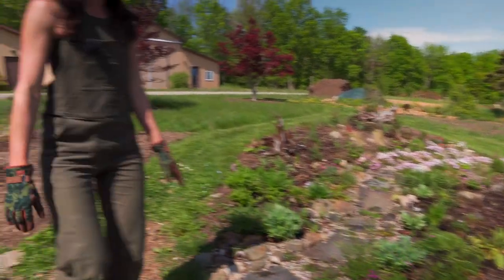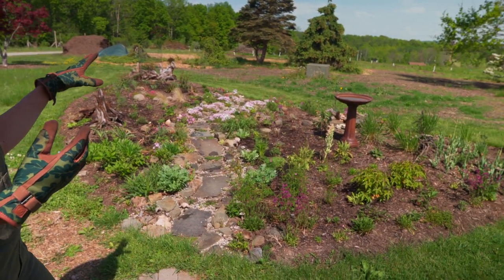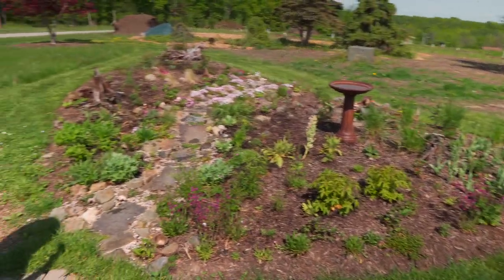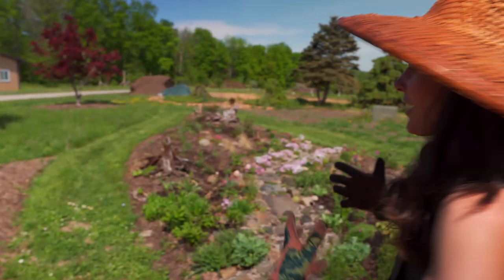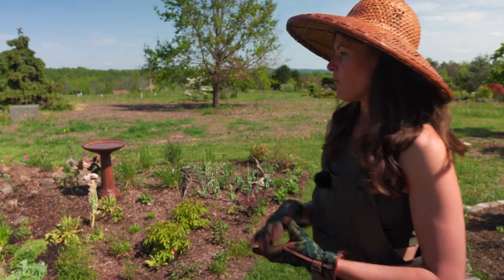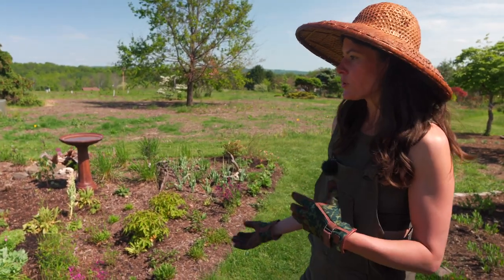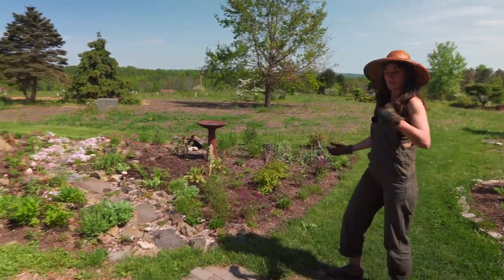I am so excited for this garden. This is garden number three and a half or four that we've put in, but it's a big garden — 170 different types of plants — and I'm still slowly planting it up, still settling into this garden and seeing what pops up throughout the season. But that's really part of the fun of all this: seeing things grow and spread and bloom, and in some cases die back, finding out what doesn't do well.